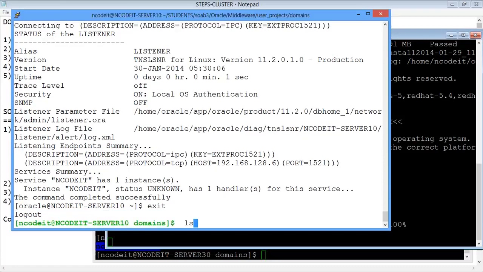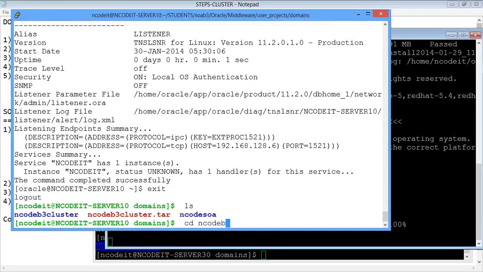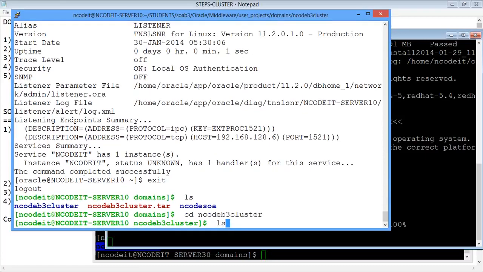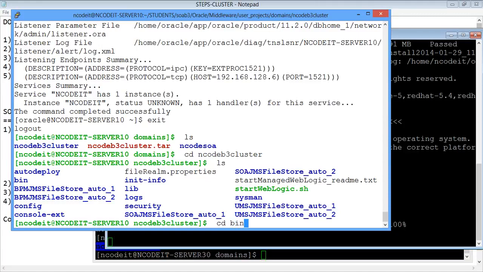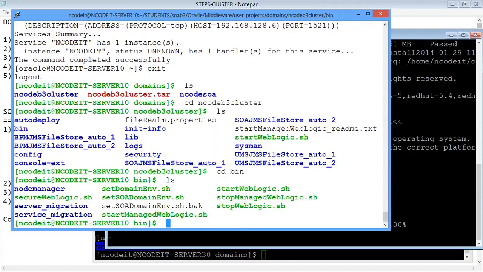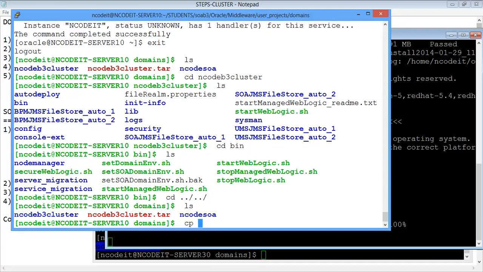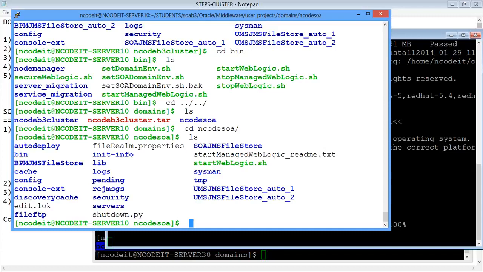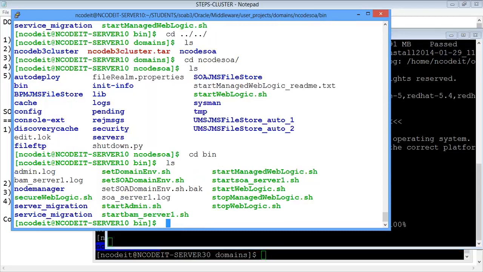Okay, the database is up. This is a cluster, this is a bin. We don't have the wrapper script, so let's copy the wrapper scripts from our previous domain. cd to the previous domain. Copy start admin and start server, these two.